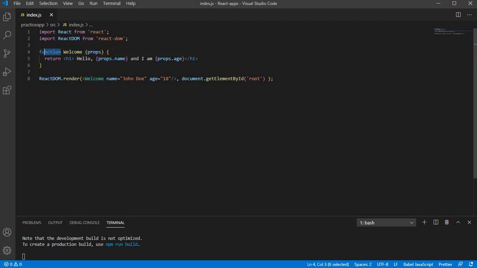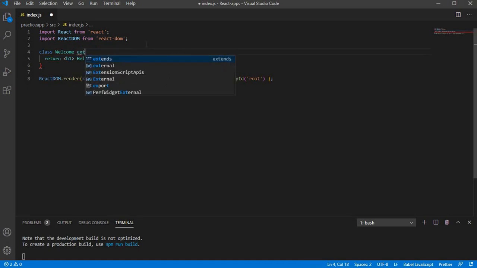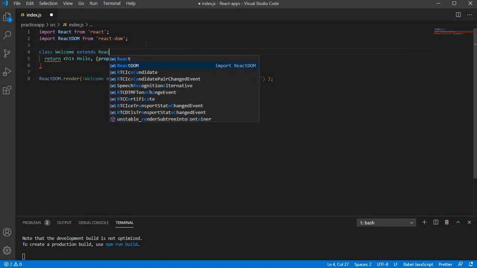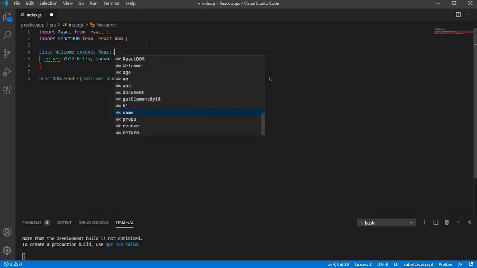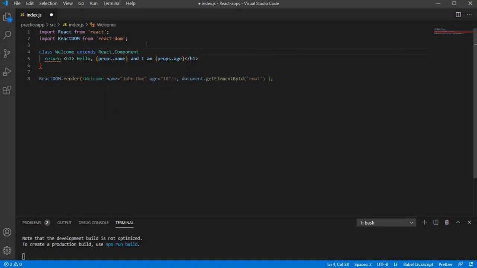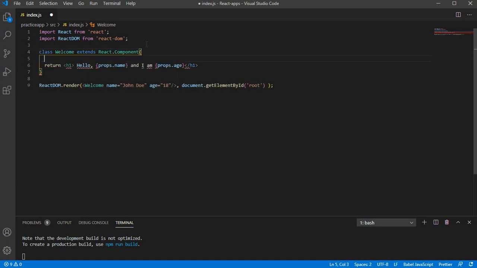Actually, you can remove that and say class Welcome, and obviously we'll have to use extends React.Component, open the brackets, and then close the brackets here.